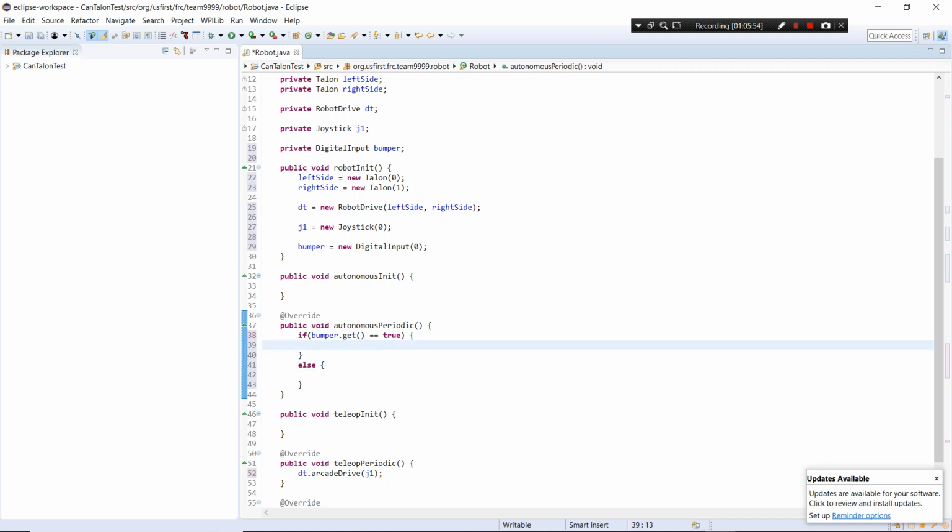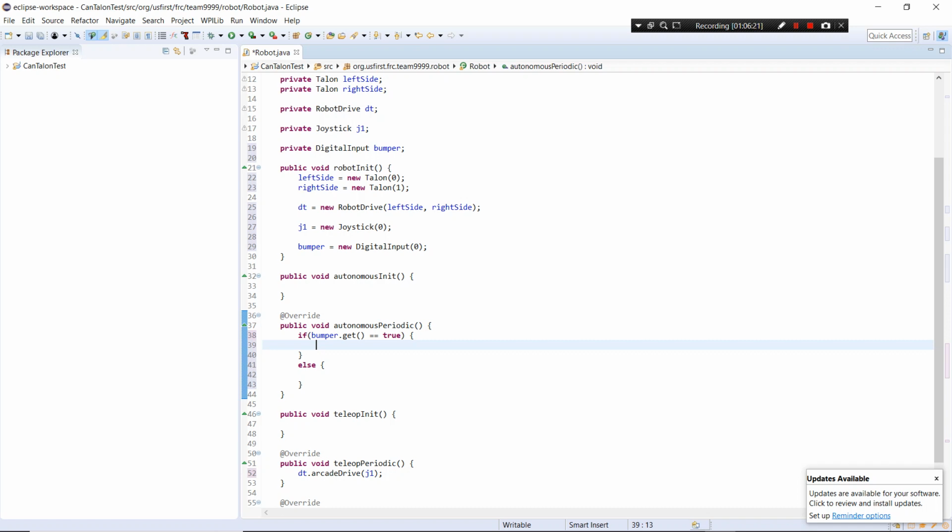So when our button is pressed, it's going to return true. So when I say bumper.get, I am telling the roboRIO to check DIO connection 0 on the robot, and see if the electrical signal coming into it indicates true. If it is true, I want to stop.